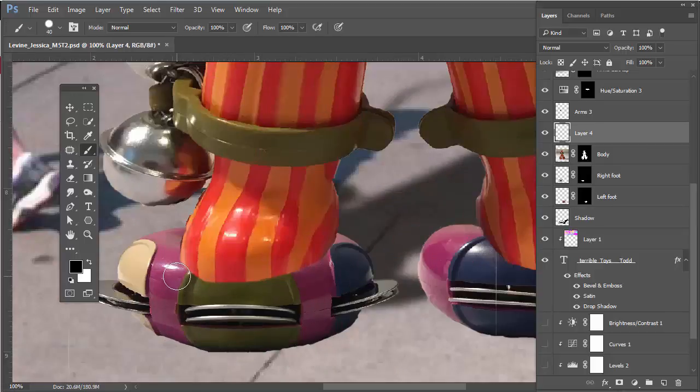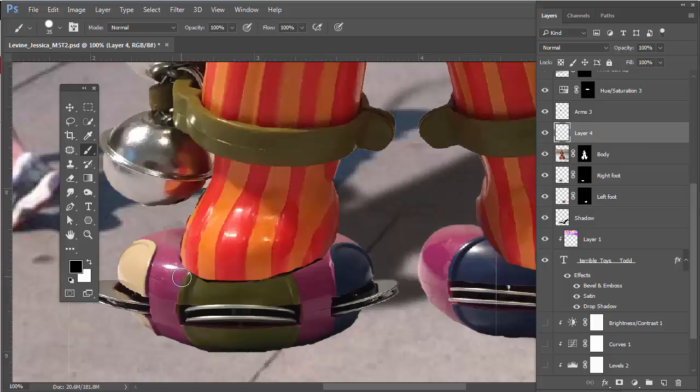And now with this smaller brush, you can click and just shift click along here, just to make it look like it's going into the foot area there, whatever it is. All right, just very, very carefully do that. Whoops, let me undo that.